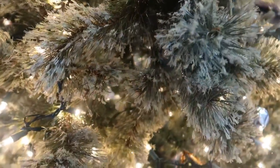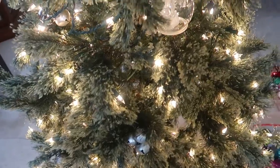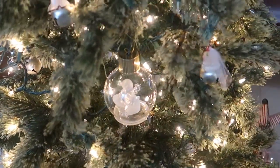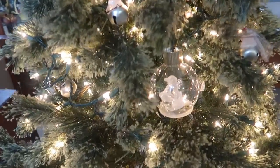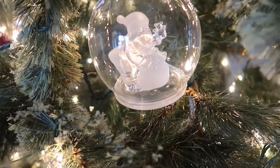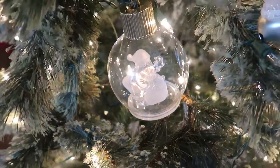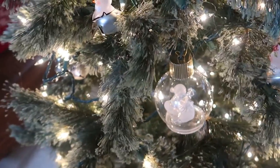Cashmere clear lights. It's pre-lit, so I did not have to add any more light. And if you can see, there are ornaments already hanging in the tree. It's because I just love redecorating them. I have decorated this already, but I am going to redecorate this. And I did not pull out some of the ornaments because I just want them to be there. I'm just gonna keep it there.